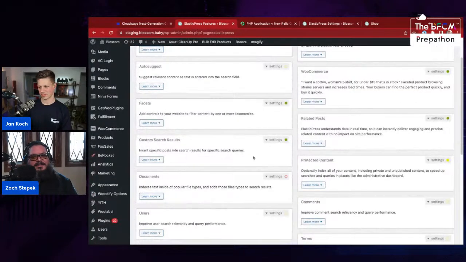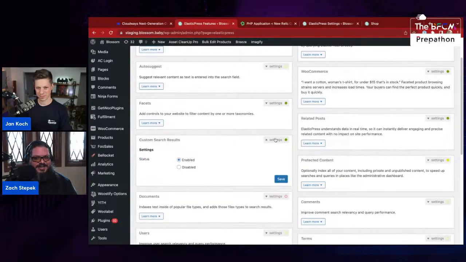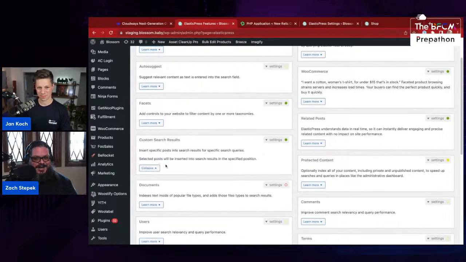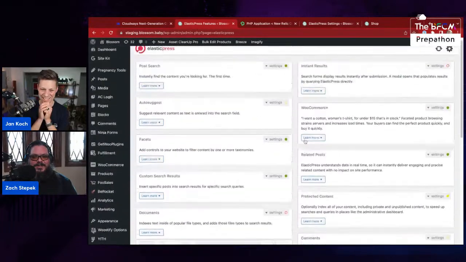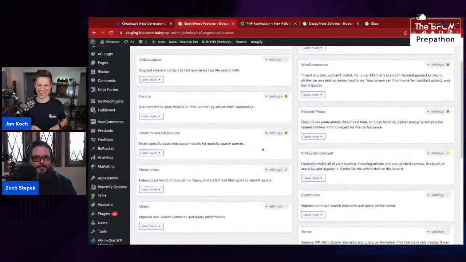It does custom search results where it'll insert specific posts into search results for specific queries, which is pretty crazy. You can actually choose to insert a post into a query and it will show up in the position you tell it to.